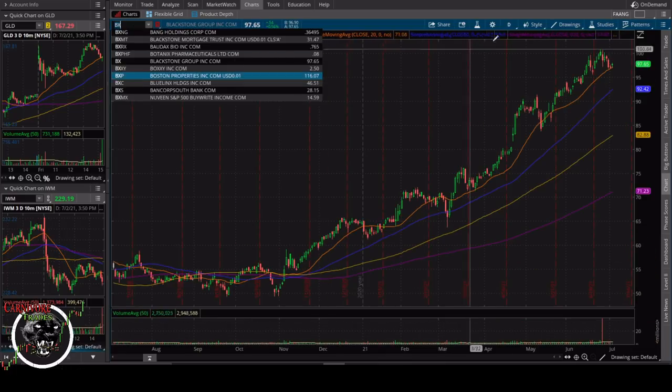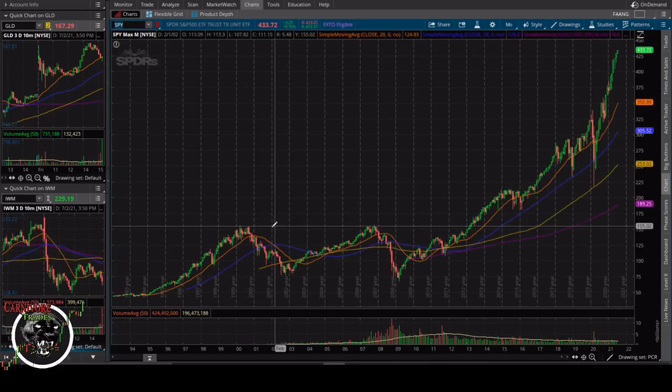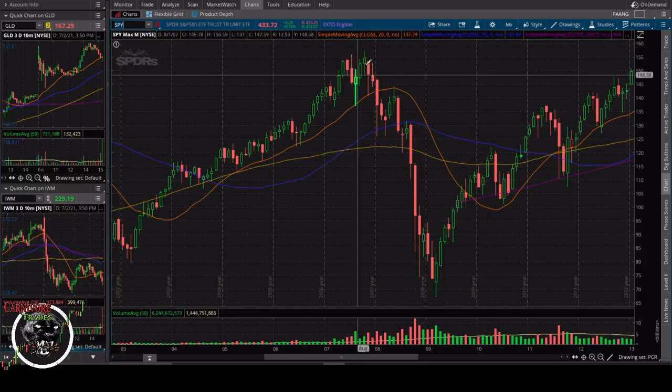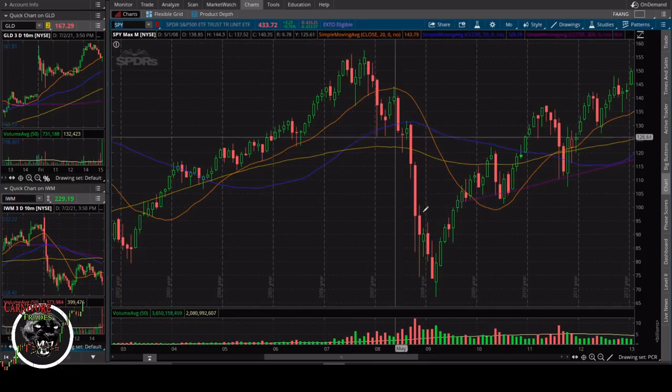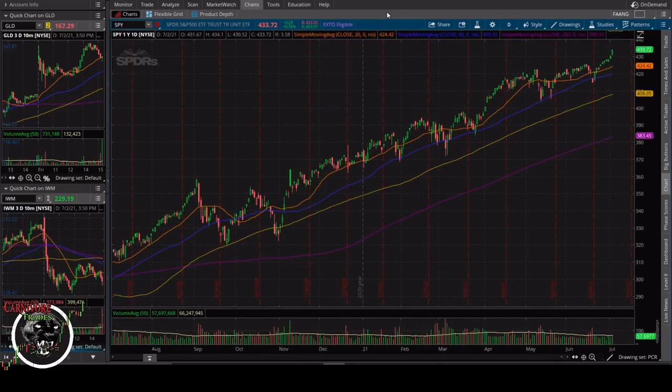Also, another really good example is Blackstone. This was a hugely anticipated IPO, IPO'd in June 2007. So if everybody remembers what happened in June of 2007, we put in a pivot high, hit a little double top in October, and then straight down. So I'm very interested to see what happens with this Robinhood IPO. It's going to be very interesting. That's something we're going to have to keep an eye on and look forward to in the future.